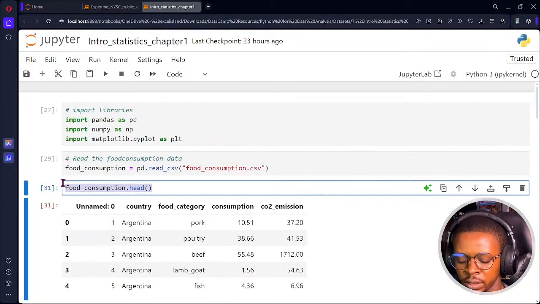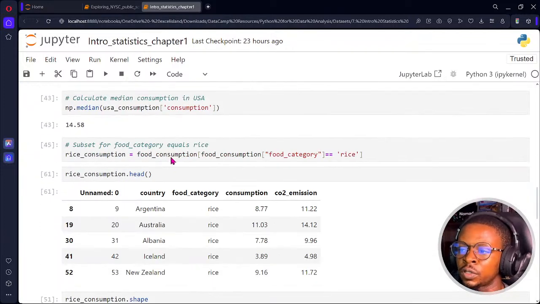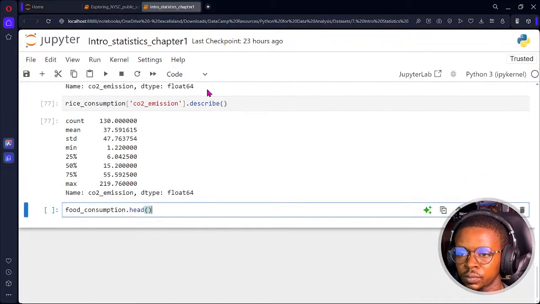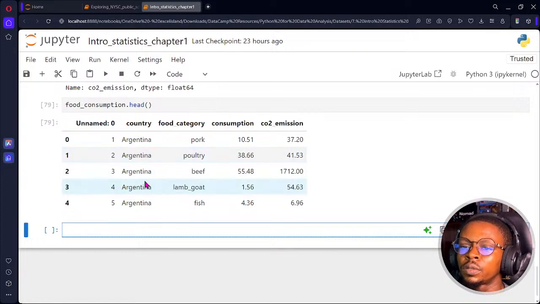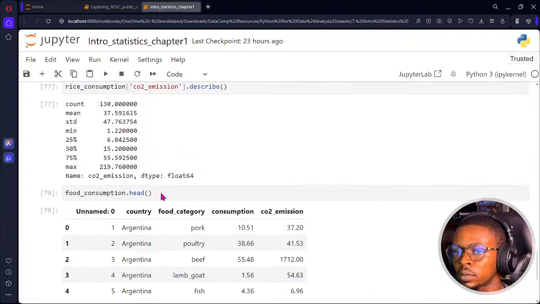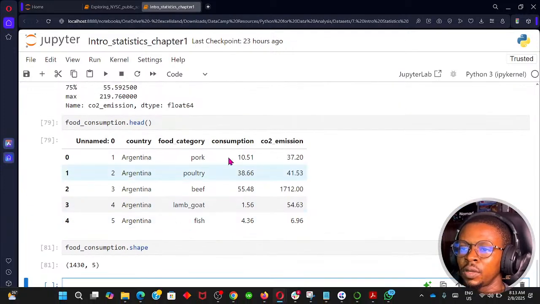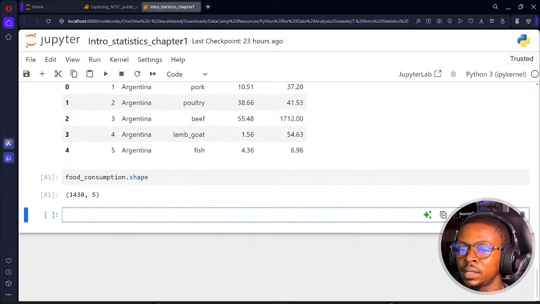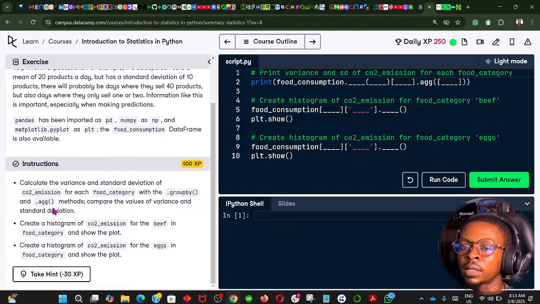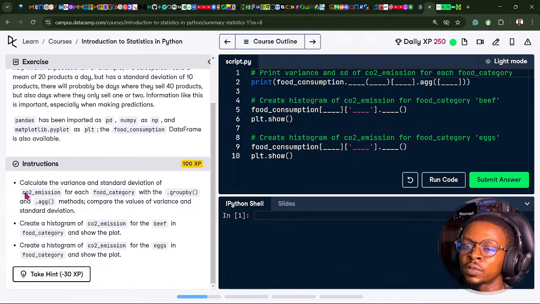So we're looking at the old data set one more time, food consumption. So we want to look at these large data sets, so we need to group them again.